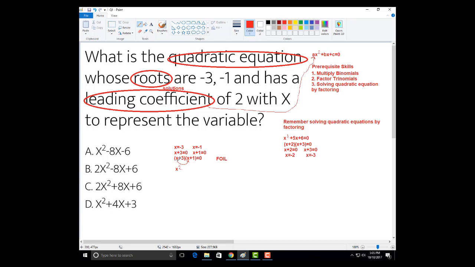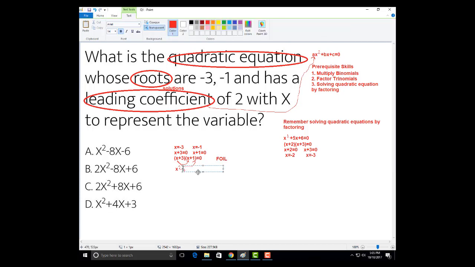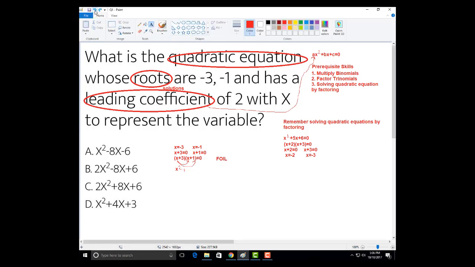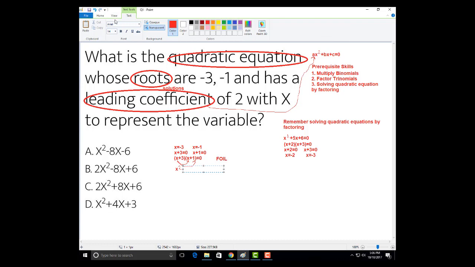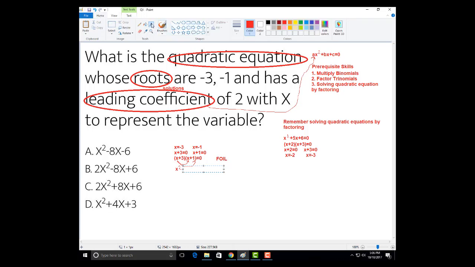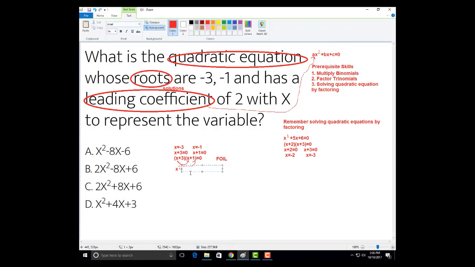Okay, now let's do the next one. We're going to take the same term x, but it also has to multiply with the 1 over here. So x times 1 is 1x, or if you're a mathematician, which we are, you're way too lazy to say 1x. Oh, x times 1 is 1x, or just x. We wouldn't bother to call it 1x when we know we could be just lazy and just call it x. Okay, so we got that.